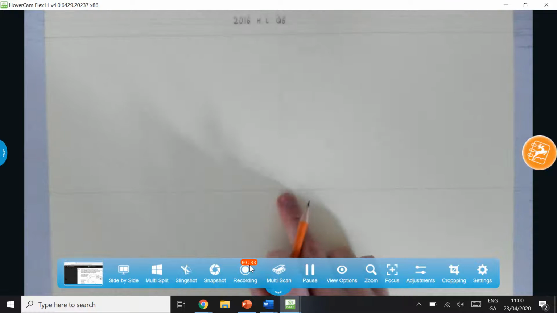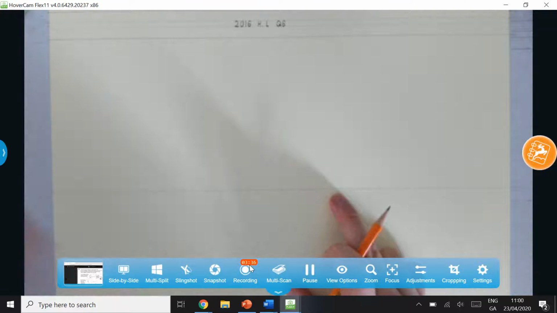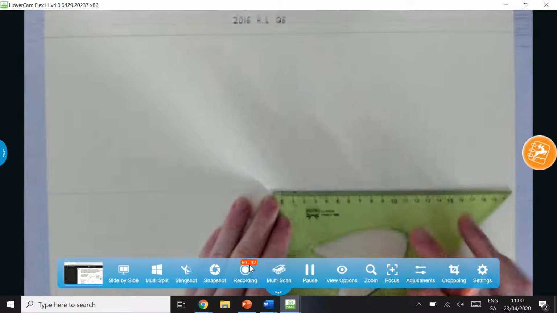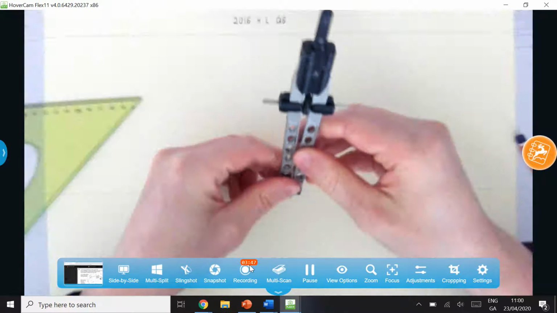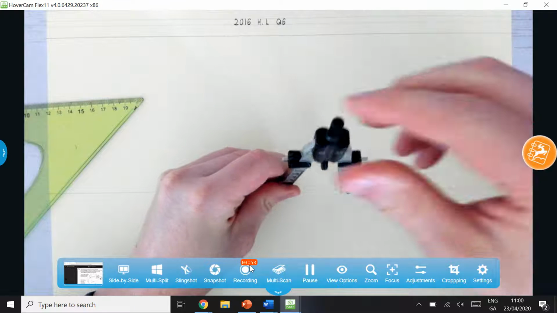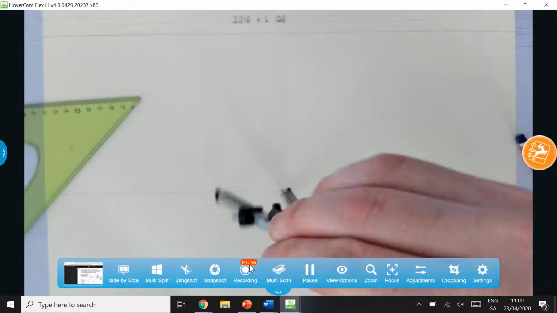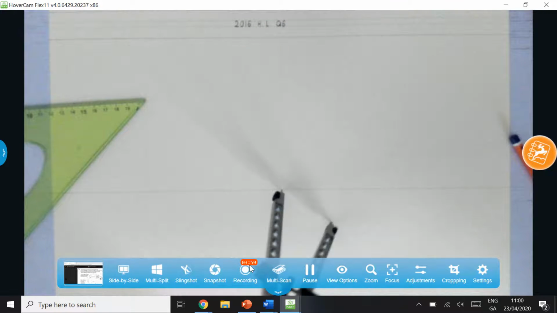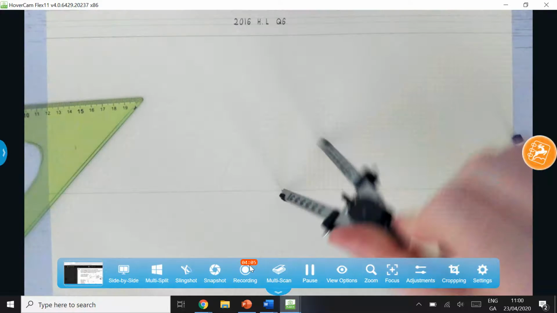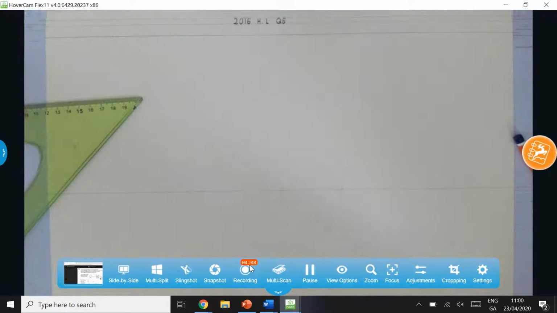Okay, so from this center point I'm going to draw a circle of radius 55, because that's what we know our minor circle is. So from that center point, measuring to the right, 55, put our compass onto the center point, open it up to that 55 and swing an arc. Okay, so we have a circle here of radius 55. So that's one thing we know about our ellipse, is that we have a radius of 55.